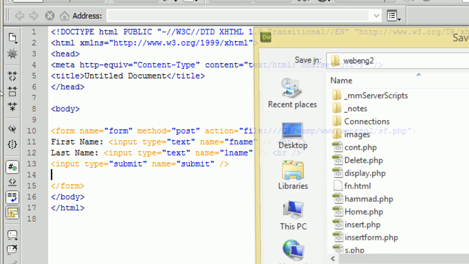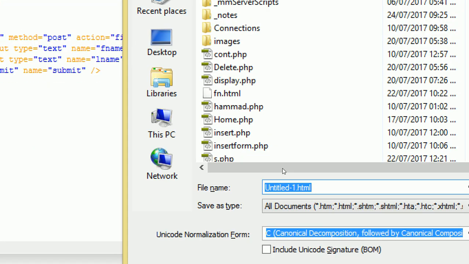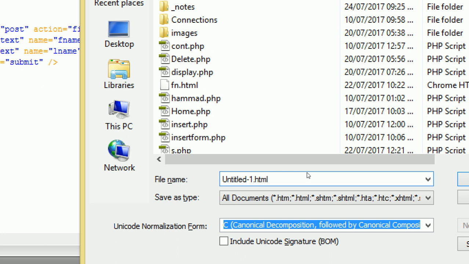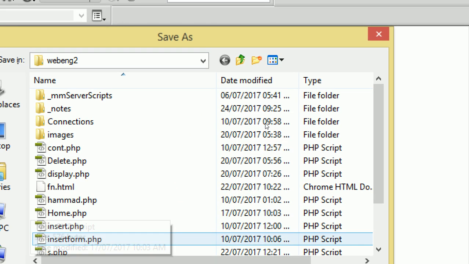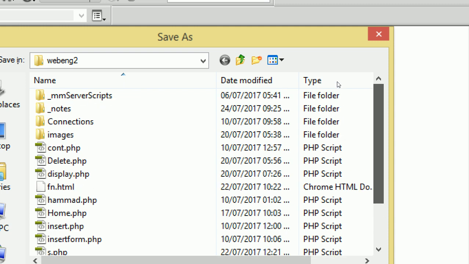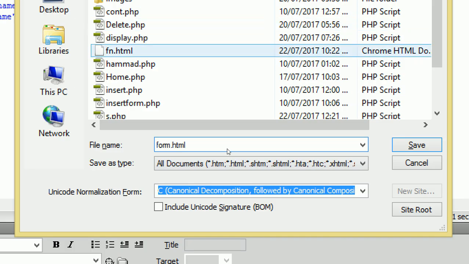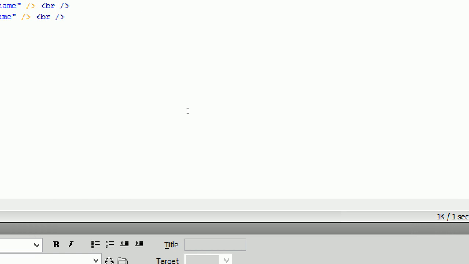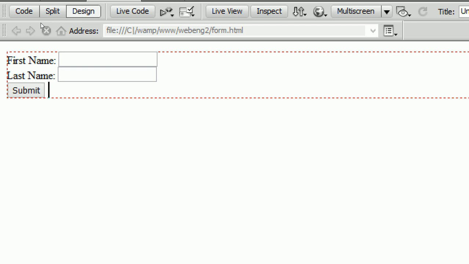Save it, and now save this with the name form. Let me check whether we already have a form file or not. It's okay, there is no form. So I'm giving it the name form.html. It is saved as form.html.